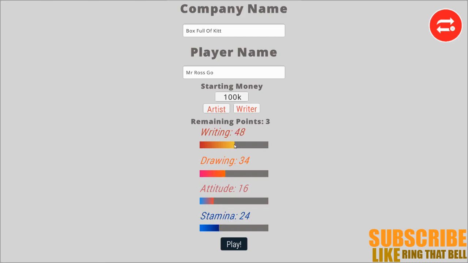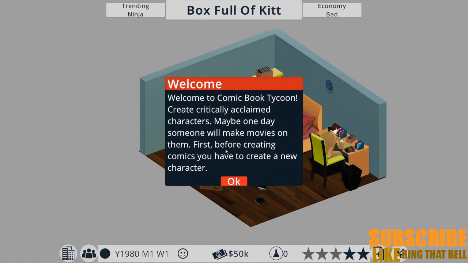Attitude. Do you know what? Let's get attitude up a little bit more. Do we think that's good? I think that's good. I'm going to go with it. Play. Welcome to Comic Book Tycoon. Create critically acclaimed characters. Maybe one day someone will make movies on them.